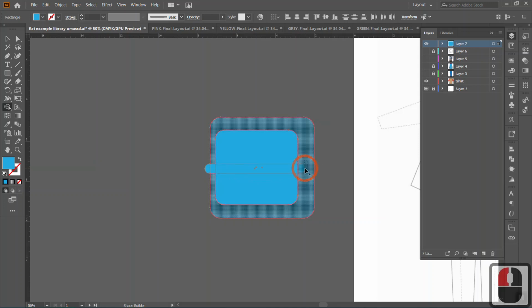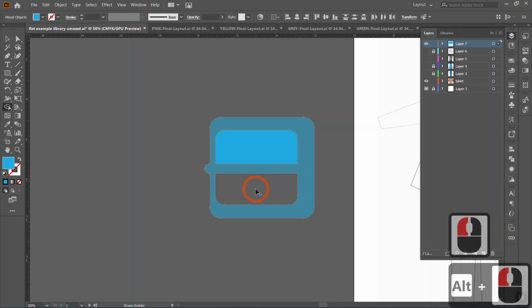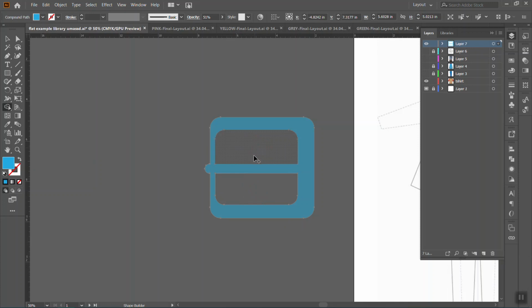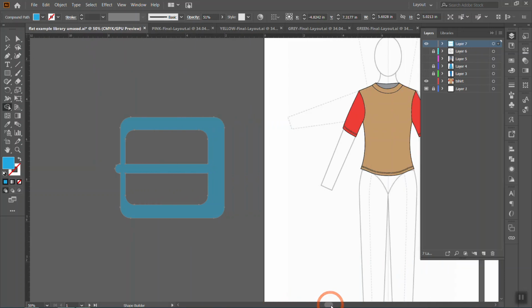So first off, we want this center piece to be all one solid piece with the background for sure. So let's start with that. I am not holding shift. I held shift by accident. Just clicking and dragging with the mouse, and that combined this shape into one. And now I want to remove these pieces, so I can hold Alt and click, and it has removed those pieces. Okay, so just clicking or clicking and dragging will add shapes together, and Alt will remove shapes.